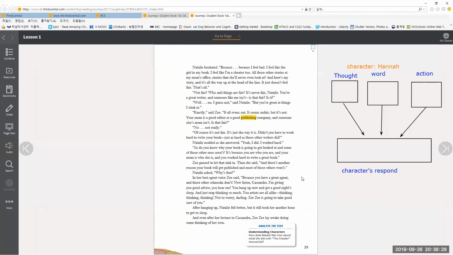Zizi paused to let that thought sink in. And she said, "And there's another reason your book would get published and most of the others won't." Natalia said, "What's that?" And in her best agent voice, Zizi said, "Because you have a great agent and those others don't. Now listen, Cassandra, I'm giving you good advice. You hear me?